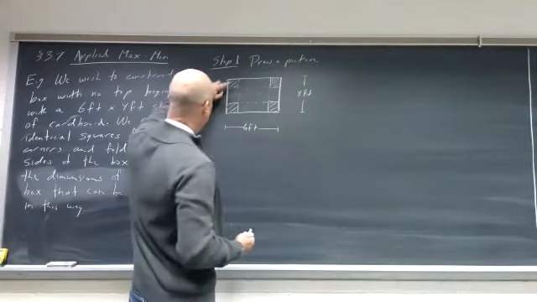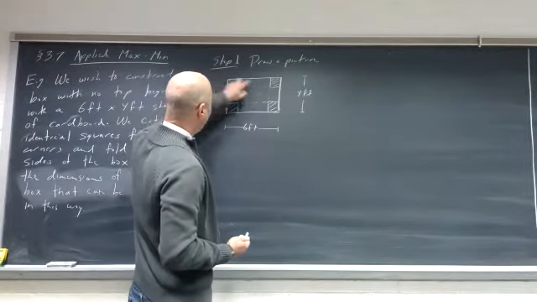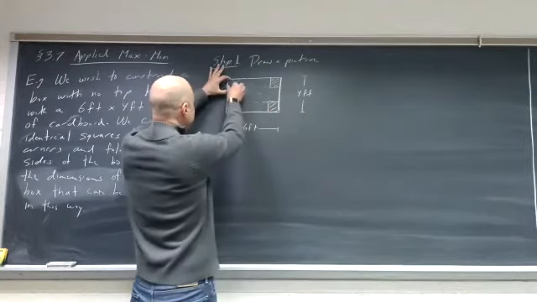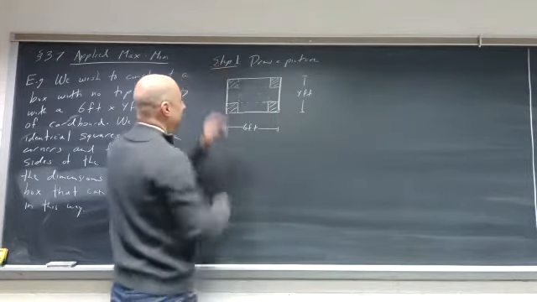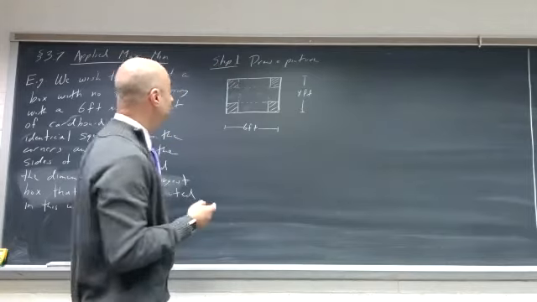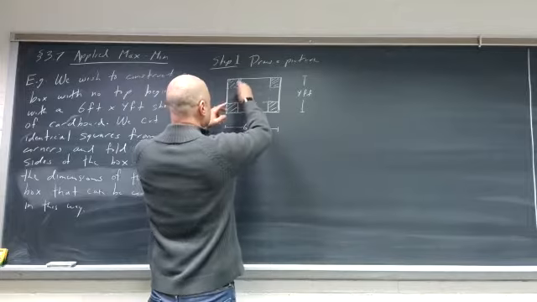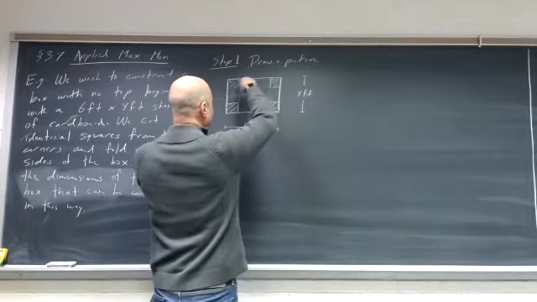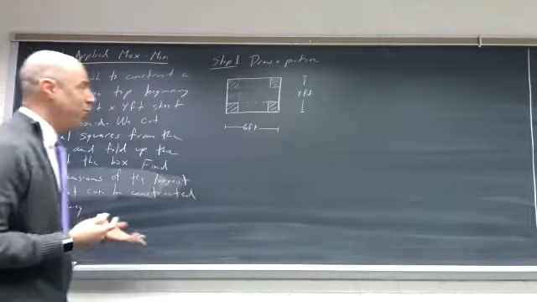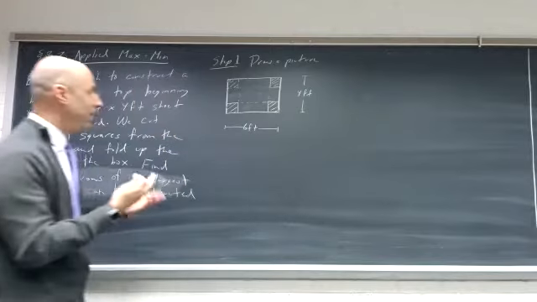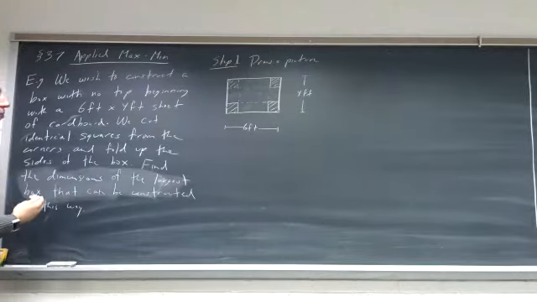Before we go on, I hope it's clear that the things we cut out have to be squares. If it's longer in this way than it is in this way, then this side's not going to match up with that. And it hopefully will also be clear why these 4 squares have to be the same size, because if they're not, you're going to have a wonky box where what we have over here is not a rectangle. It's going to be some sort of weird quadrilateral, and this box is not going to be a rectangular box with right angles at the corners.